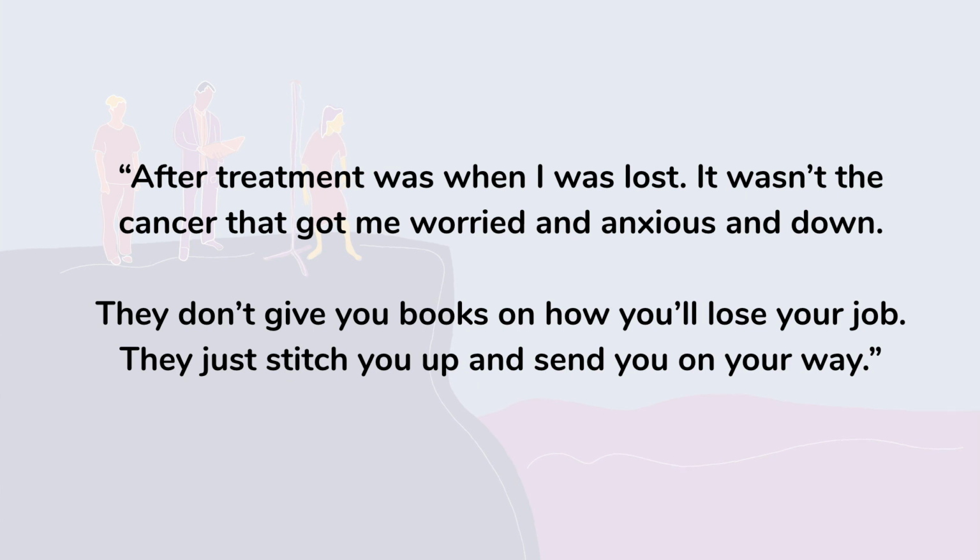So, if your life is pretty stable before cancer, cancer is like a collision that leaves your life in pieces. And even as we get really, really good at getting rid of that cancer after it's there, your life is still in pieces. Having been treated at 23 for breast cancer, Jessica told us that the moment she felt most shocked, worried, anxious, down, wasn't during treatment, it was after treatment was over, that she felt unprepared, especially for the fact that that was when she would lose her job because of the cancer that she no longer had.